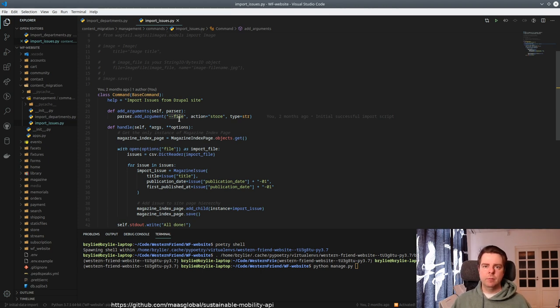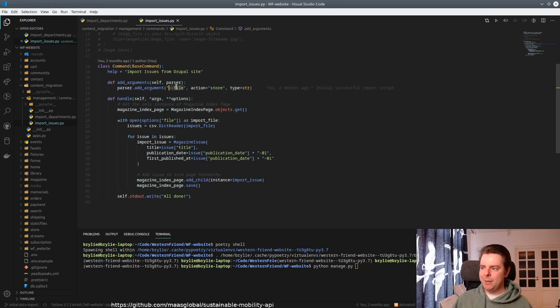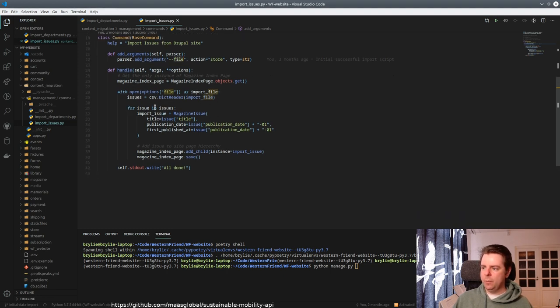sort of fumble around with CSV files over SFTP or something like that. So yeah, I'll have to figure it out, but running it locally, we're just going to pass in the path of a file by argument and then open the file in memory and iterate over each row and essentially map the CSV columns or data for each row to the Django ORM instance for the particular content type, creating a new instance.